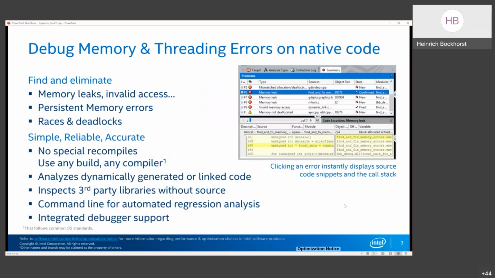So next would be another overview slide about how it looks. When you've done the analysis, either by using the GUI or by using the command line and then loading the results into the GUI, you see a list of errors that Inspector finds, but please be warned, because there is a giant number of false positives shown.